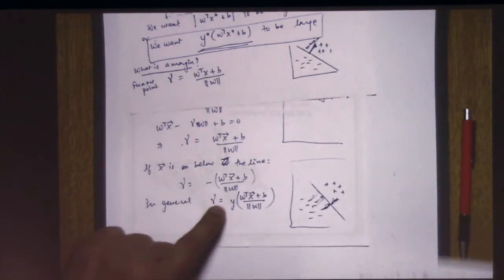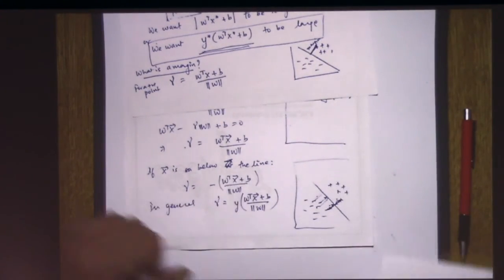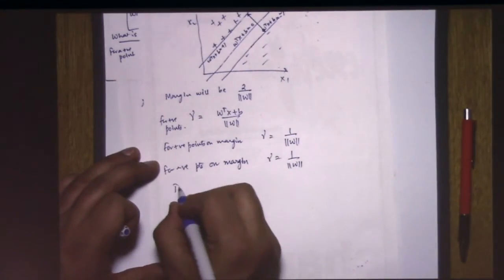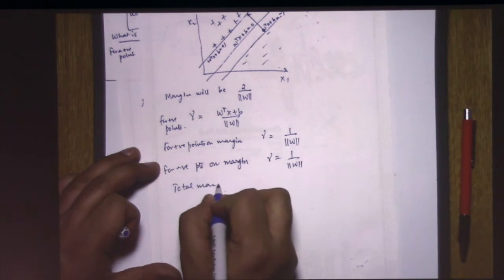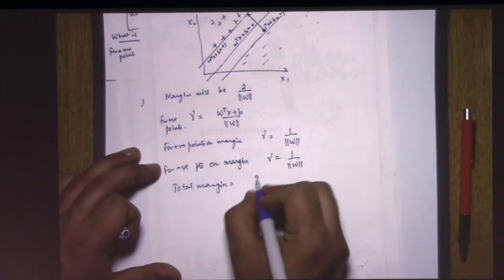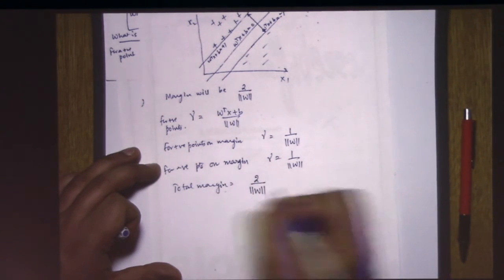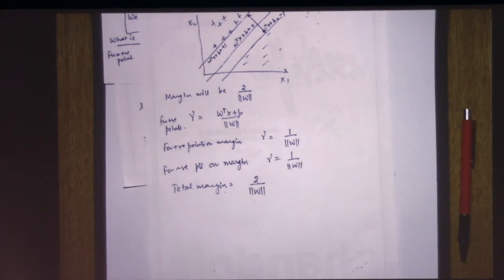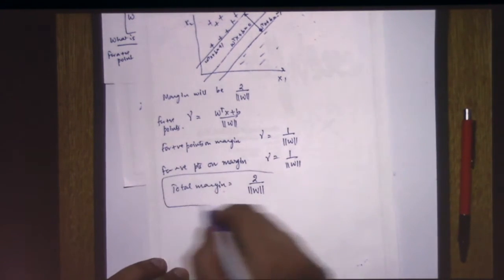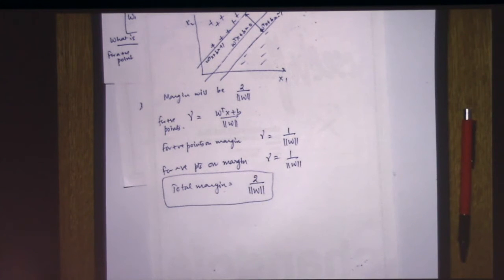The margin is negative, right? So, and then this one will be minus 1, so it will still be plus 1. Which means that the total margin is equal to 2 over 3. All right, so this is what we want to maximize. So what we have done so far is we have quantified the value of the margin that you want to optimize on. All right, any questions so far?